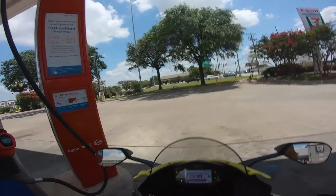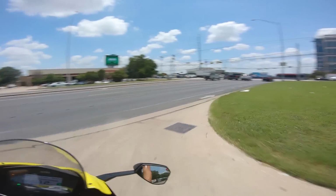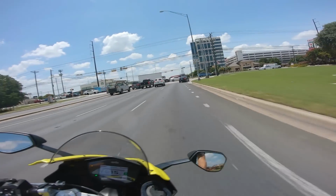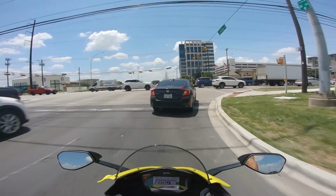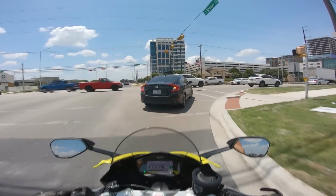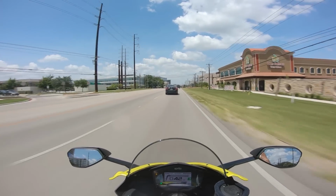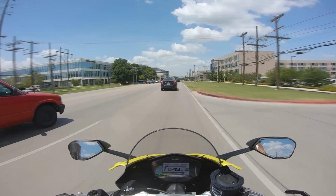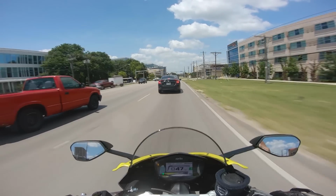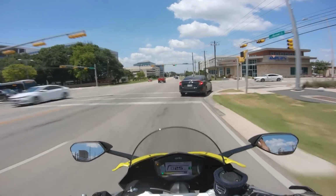Let's take a listen to how this thing sounds when you're actually rolling through the gears here, shall we? I've said it many times, but this has a very Ducati-like sound to it, man. I know Aprilia probably doesn't want to hear me say that, but it does. It has a very Ducati flavor to it. I'm going to click it up into fourth because I want you guys to hear these downshifts. Fourth gear here. Click it down. Grab first there.